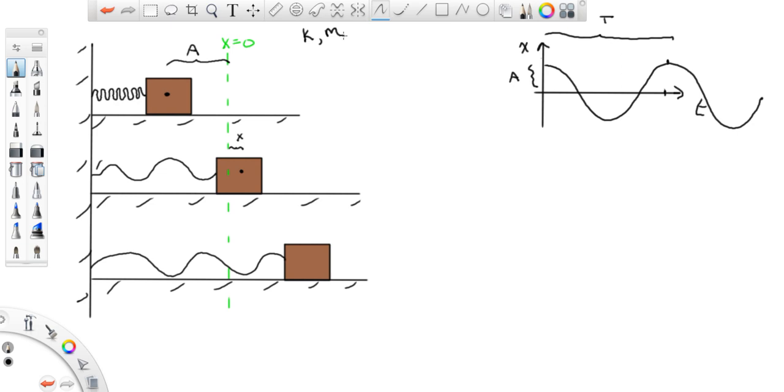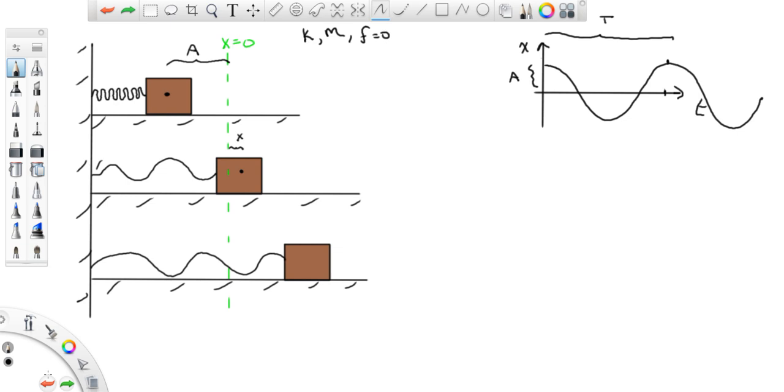And imagine that the equilibrium position, meaning when the spring is not compressed, is here in green at x equals zero, meaning that's where this object would be sitting if the spring is not compressed in any way, shape, or form. Now imagine that somebody applies a force in this direction, compressing the spring an amount that I called A there, and releases this system. For this example, we're going to assume that there's negligible friction to worry about and just talk about the mechanical vibration itself. So this object, if released, is going to oscillate back and forth like this under the influence of the spring.